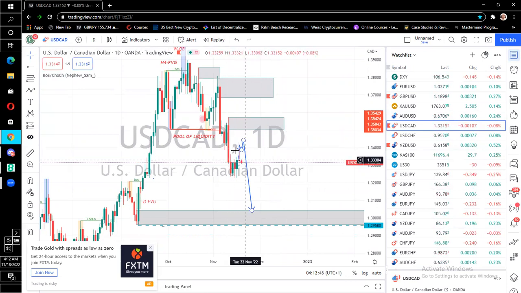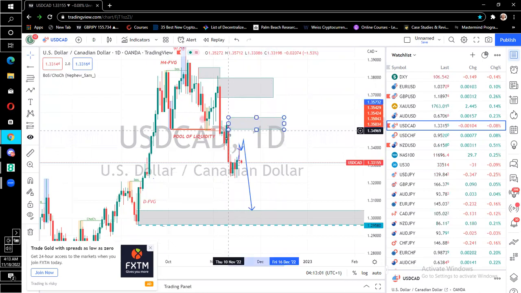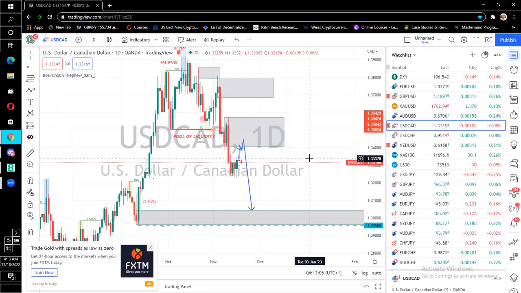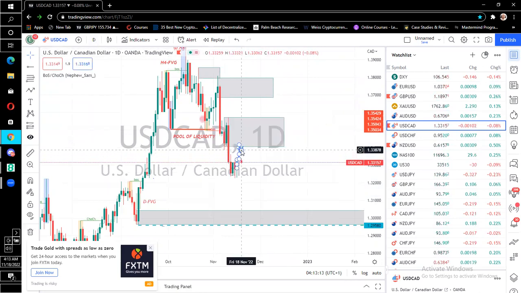Some people begin to look for a sell to downside to take away this liquidity here. But we'll still be expecting a little push to the upside again before going to a downside. Because if you check, you see that this is the OB that gave birth to this break here. So let me take away this so we can see our chart clearly.